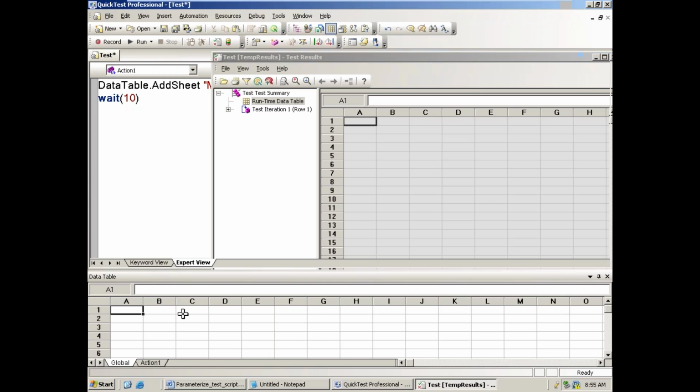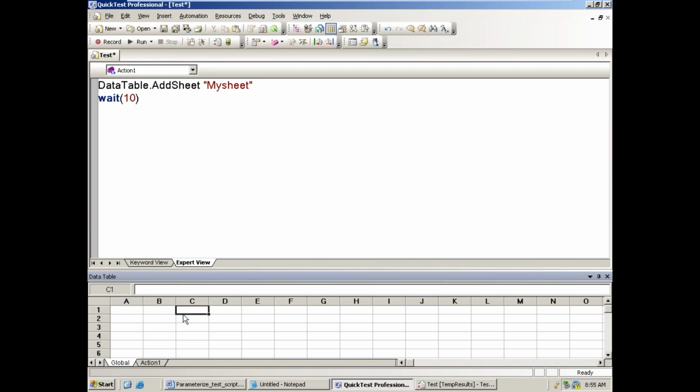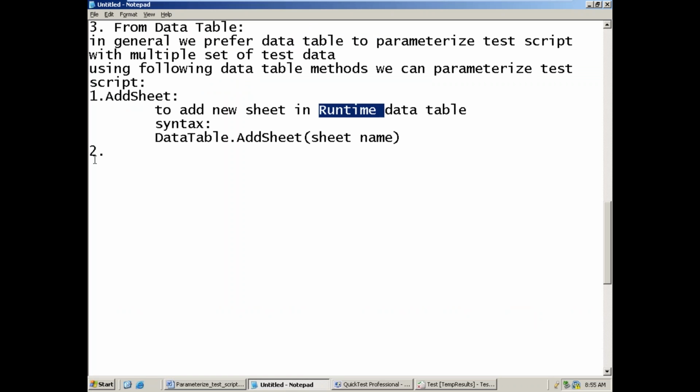That is the mechanism they have given. Why did they give this concept like that? The reason: I may have some values here, I execute my script, and it updates those values. Automation testing is not for one-time purpose. Next time, I would have to change the values again, and that makes the problem. So there's a reason behind this concept from the expert's point of view. Once execution is completed, those operations will be reflected in the test result window, runtime data table. Okay, like this, we have various methods.